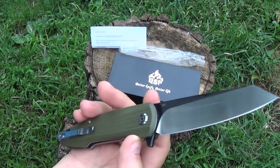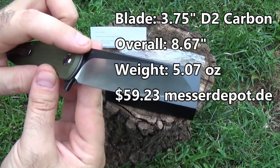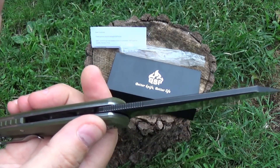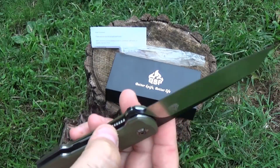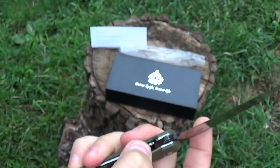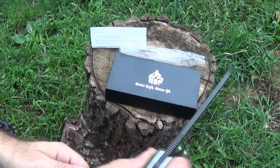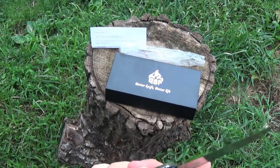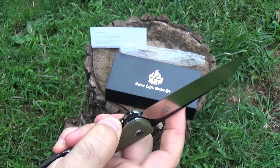Ooh, that's nice and smooth — and it's quiet. It's on bearings. Two-tone blade, reverse tanto shape — you know how much I love that. Nice, long blade. EDC — it's a relatively thin blade compared to some other hard-use knives like the Benchmade 810, which I compare just about everything to because I've taken it on deployments. Decent-sized liner lock though — about 50% the width of the blade. Feels like it needs to break in a little bit, get those bearings rolling really nicely. But yeah, it's already starting to do that. The more I flip it open, the cleaner, the smoother, the snappier it gets. Centering — perfect.